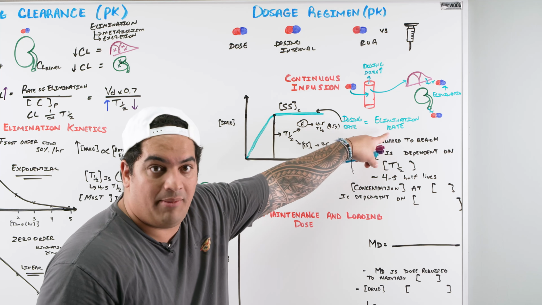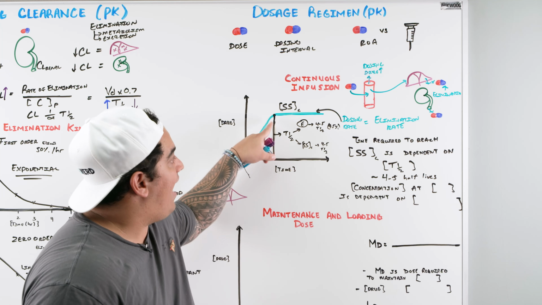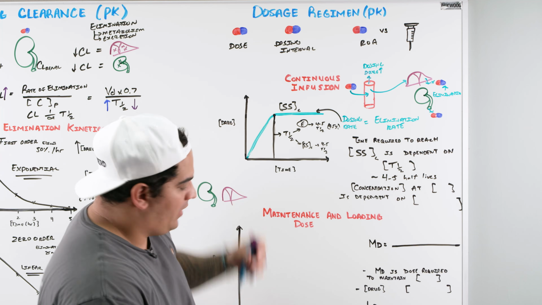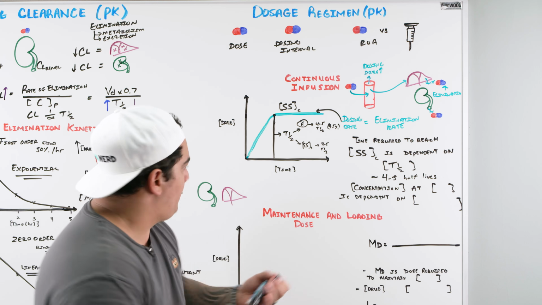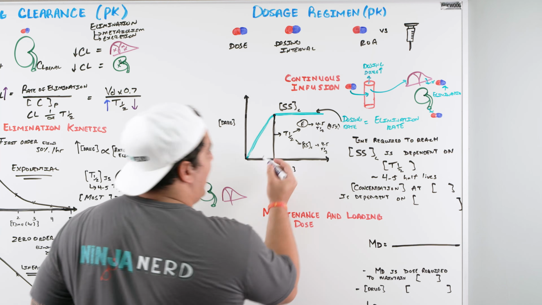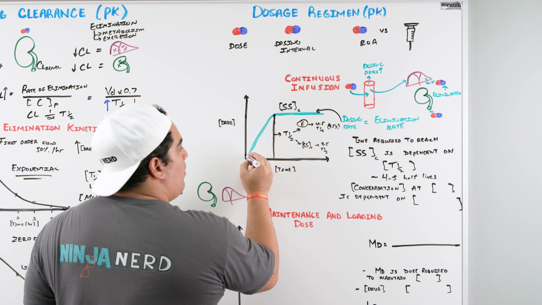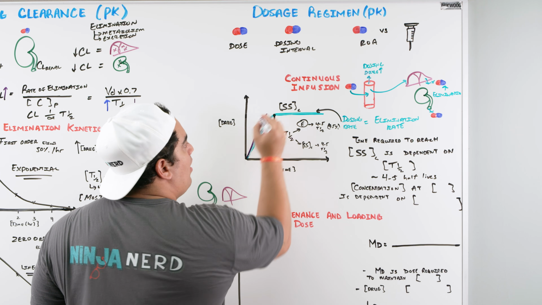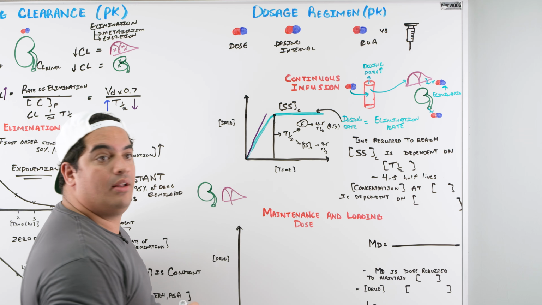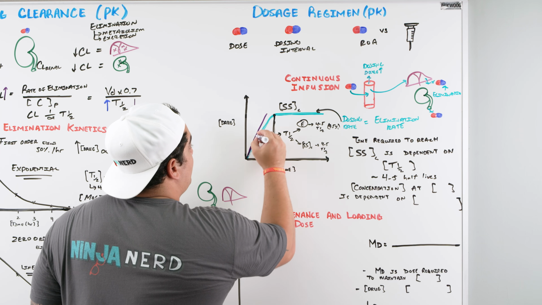Now, the concentration that we approach or reach when we hit steady state, whenever the dosing rate is equivalent to the elimination rate, has nothing to do with the half-life. Let's say I was at 10 milligrams per minute and I finally reached steady state at 10 milligrams per minute. Let's say I wanted to increase the concentration of the drug because now I want to drop their blood pressure to less than 120. So now I've got to increase the concentration of the drug.